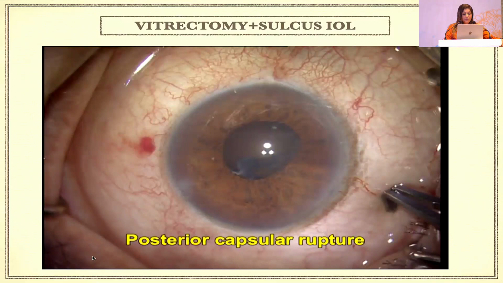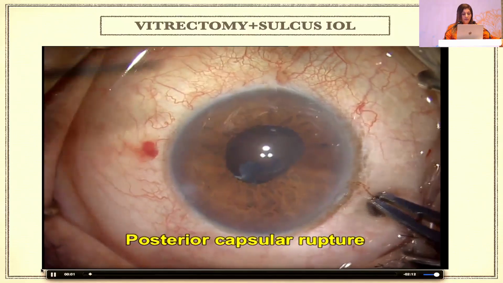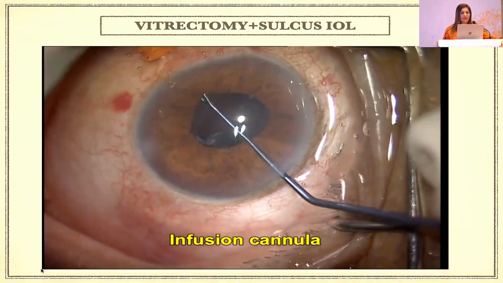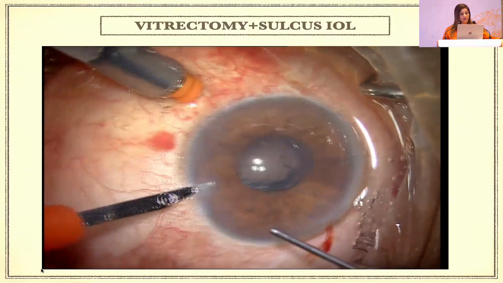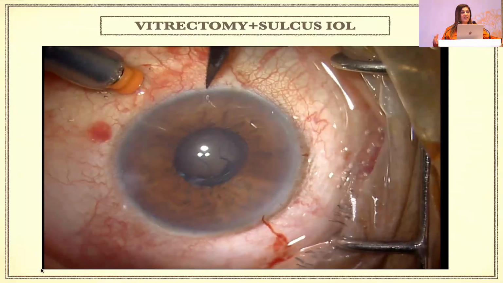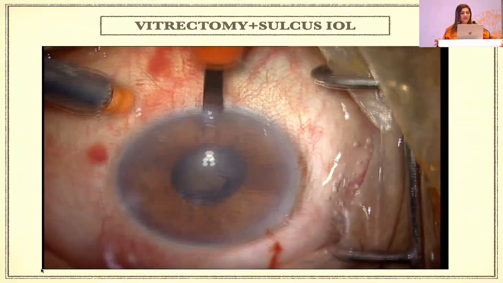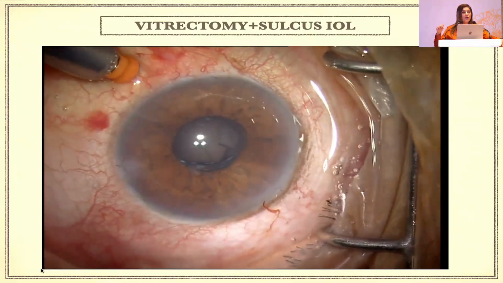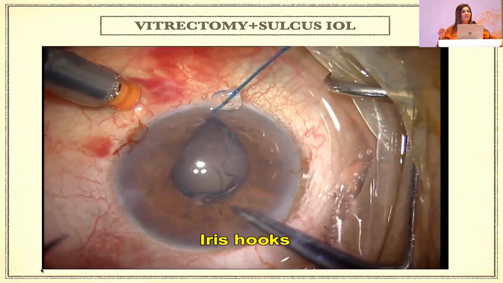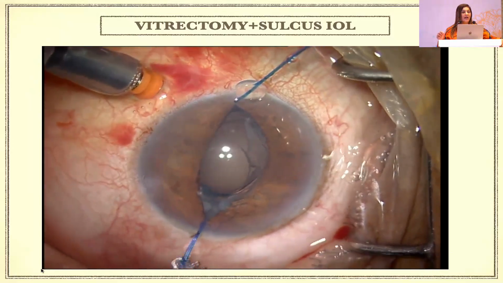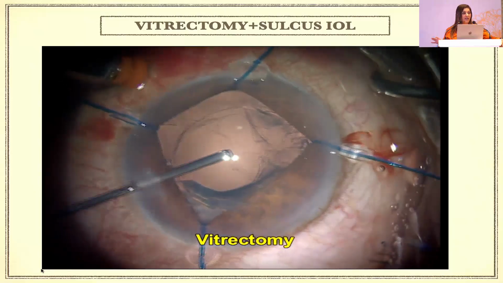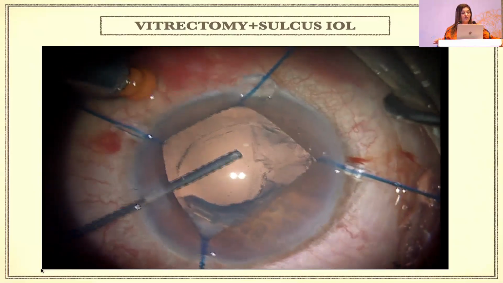Well, I'll be showing this video. Now here, there are multiple situations going on. You have a small pupil, you have a residual cortex, but you have an intact rhexis. So what you need to do here is see inside the eye. Without seeing, you cannot do anything. And in this situation, no ring helps you. You have to use an external fixator device, which is an iris hook, whenever you have a posterior rupture. If you put a ring inside, it's going to go behind at any point of time, and then you have one more complication added.